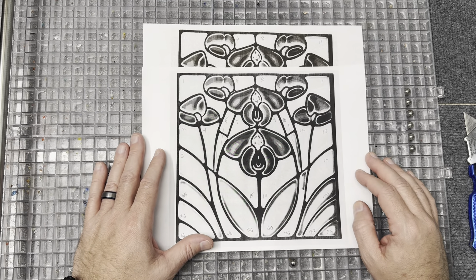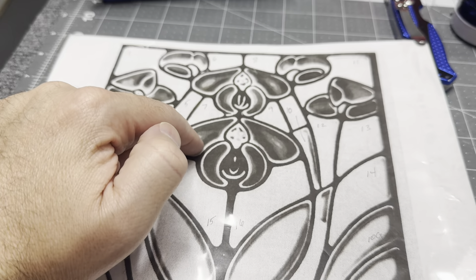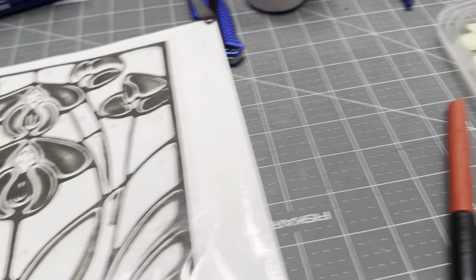I have cut my french vanilla and my green glass. I have not cut the flowers yet — I have a different plan for those. I used Sharpie to draw my lines on here but Sharpie comes off fast when I start to grind, so I'm going to go back over it with a Milwaukee marker. I'm going to renumber these so I don't lose which number is which, and mark where there's a significant amount I need to take off the edges.